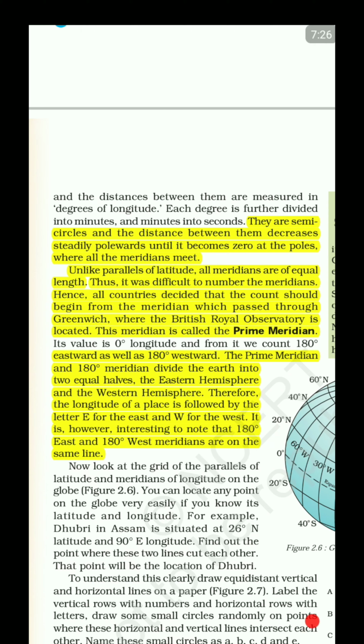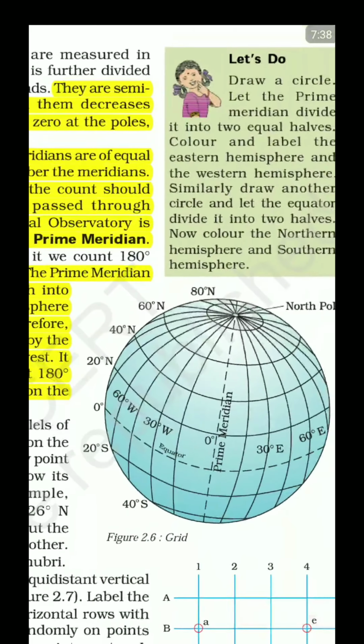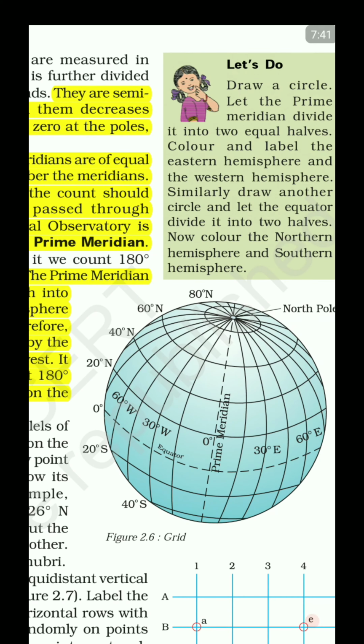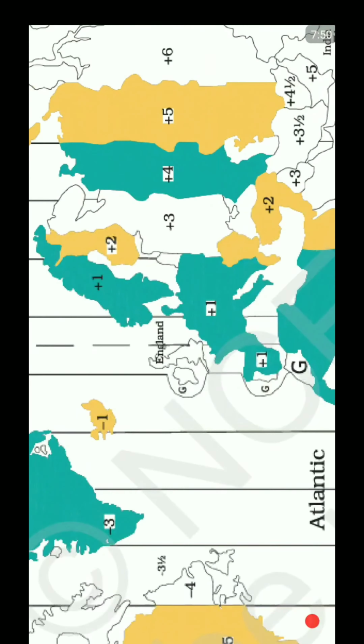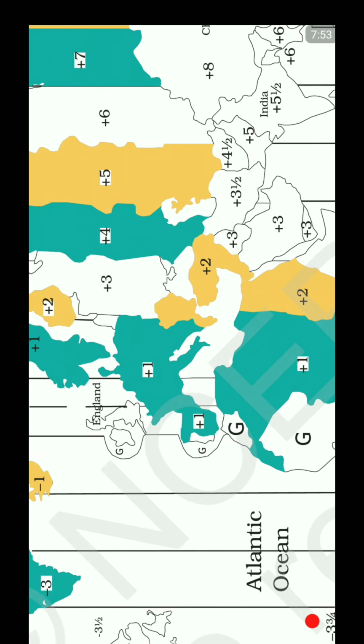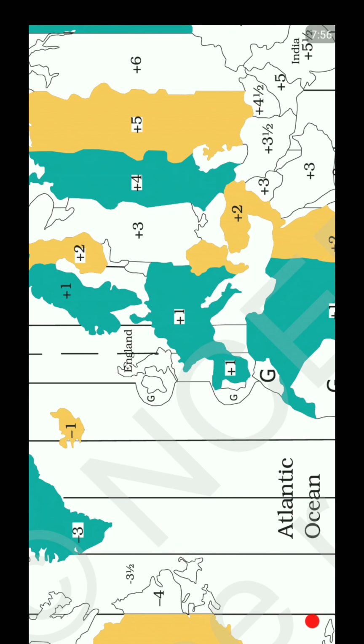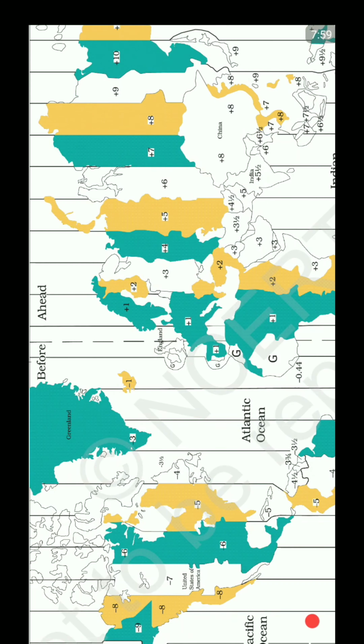All eastward of Greenwich is known as the eastern hemisphere, and vice versa. So this is where London is located, somewhere here, and to the east is India and to the west is the United States, and so on and so forth. So this is the second picture. Here is England. Here is our India, lovely India. Here is where the Greenwich meridian passes, and this is 0 degree. All the points, France and then parts of Algeria, all have 0 degree time.